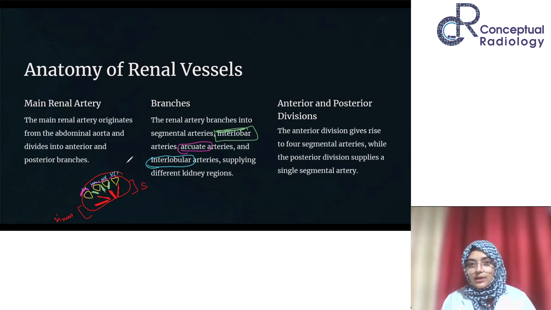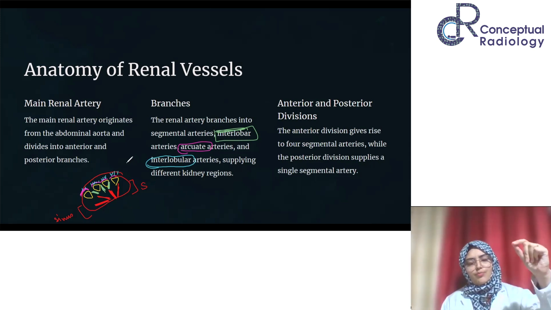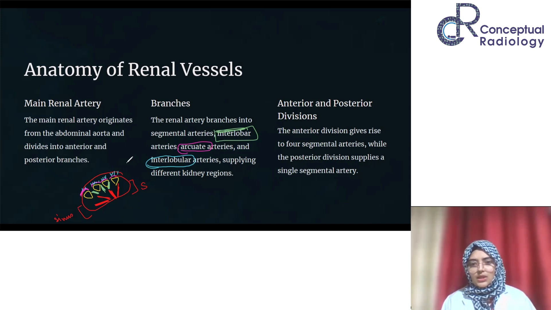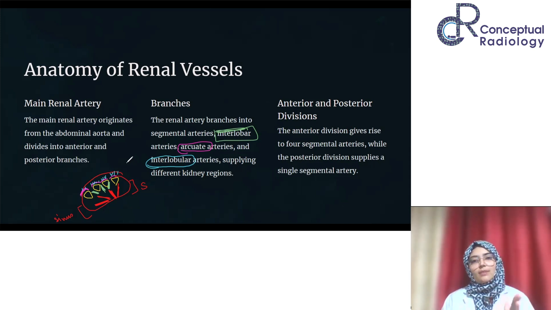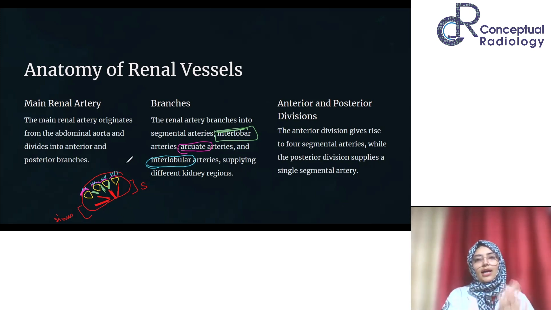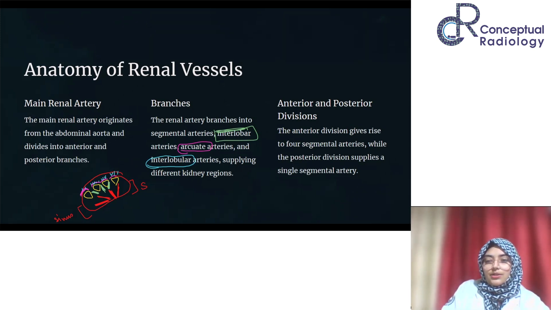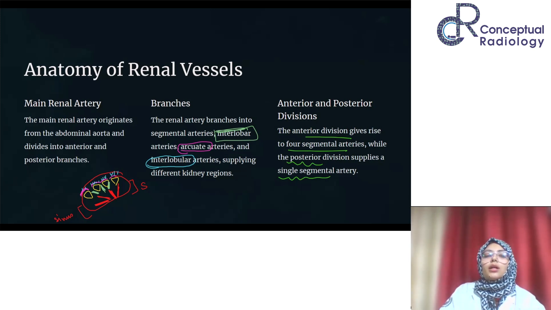What is expected is: the main renal artery, one segmental artery for the upper pole, one for the middle pole, one for the lower pole, and then a look at a few interlobar arteries. Arcuate and interlobular are a bonus - go for them in a dedicated private center setting. In high-volume government setups, focus on main renal artery, segmental, and interlobar (also called lobar). To recap: the anterior division gives four segmental arteries while the posterior division gives a single segmental artery.